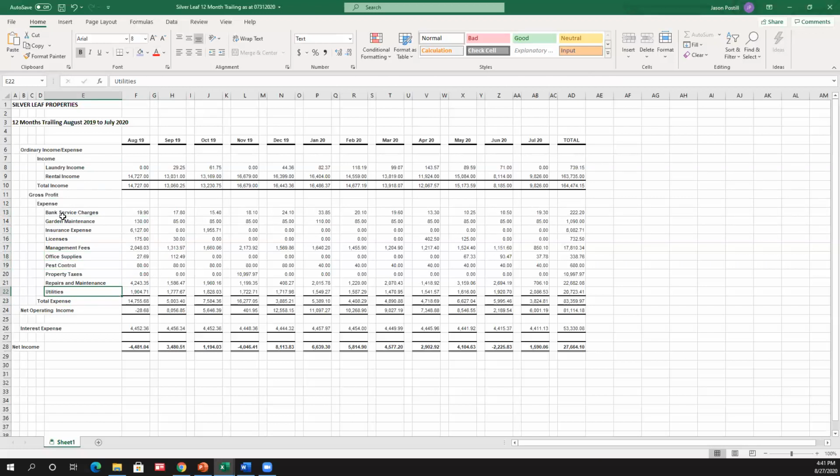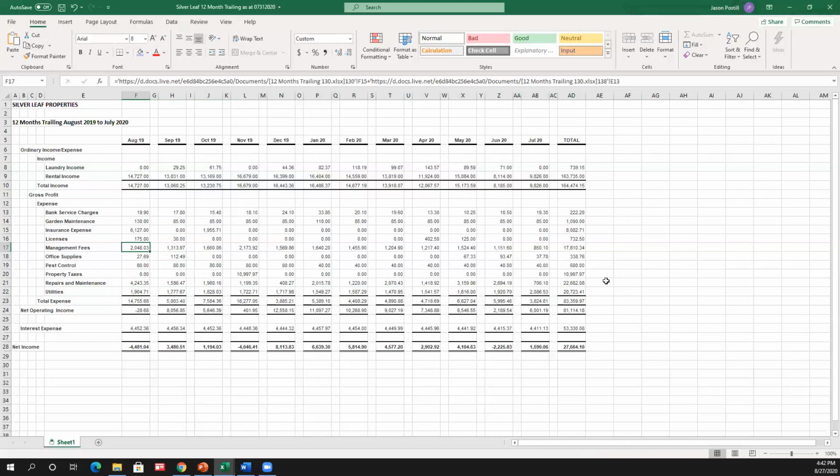RUBS. That stands for Ratio Utility Billing System, okay? Or Resident Utility Billing System. It's a way to be reimbursed from the tenants for the utilities that you spend. So in this particular apartment building, the owner pays all the utilities, the water. Well, they do pay electric. The tenants do, but he pays all their water bills.